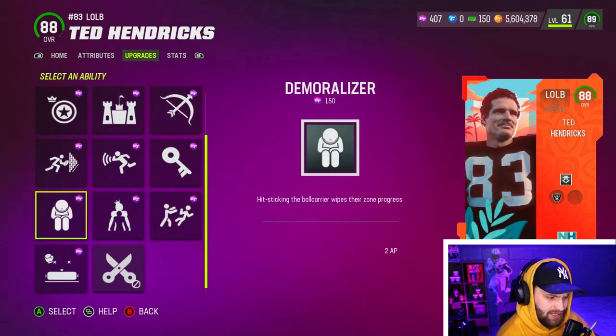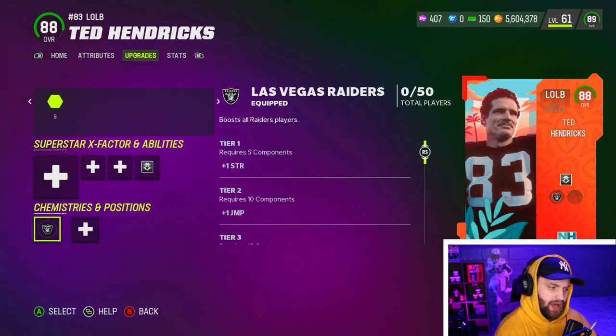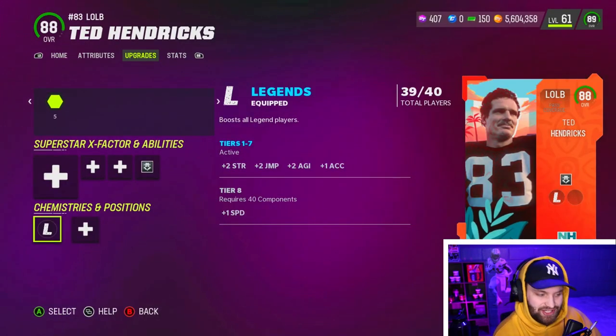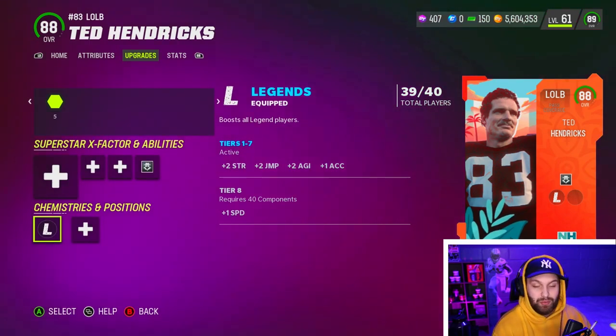Let's see the other abilities. I'm not going to throw anything else on there, but if you guys wanted to do pick artists or whatever, you could do that. And like I said, he does get Legends. Boom. I'm excited, though. We're going to go throw him in the theme team where he's going to be our user, and we're going to go get some games with him.